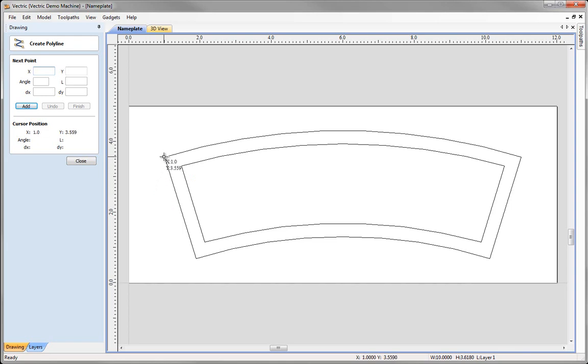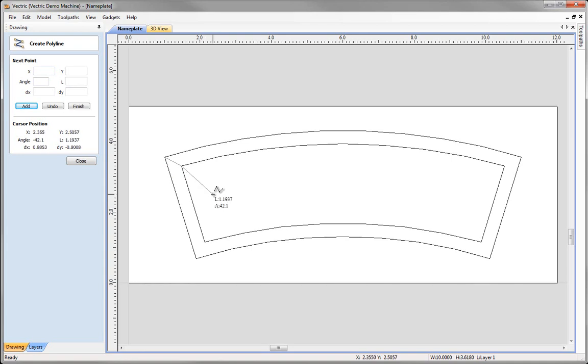But as soon as I get to a node of a vector, you'll see it changes to a crosshair, and if I click while I see that crosshair, I know that's going to snap onto the node of the underlying vector. So I can click here, and then I can come across, get the crosshairs here, click there, and know that that line has been snapped across those two corner nodes.